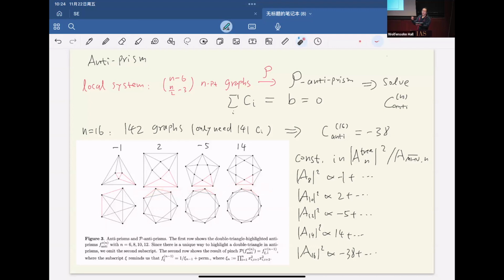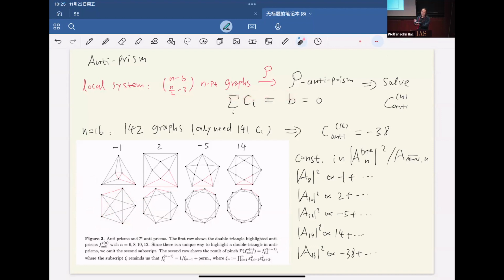But now we have the ability to analyze actually the next one, the 12th loop, or 16-point ones, because you don't have to go through all the coefficients, all the bootstrap for the 12th loop ones. You can analyze some local system. So you can ask, since this guy is very symmetric, its pinching gives you some odd point graph, which is non-planar, so you should have coefficient 0. You can ask the question, what are the even point graphs that can pinch to this unique odd point non-planar graph? The answer to this question has been understood for all numbers of points.